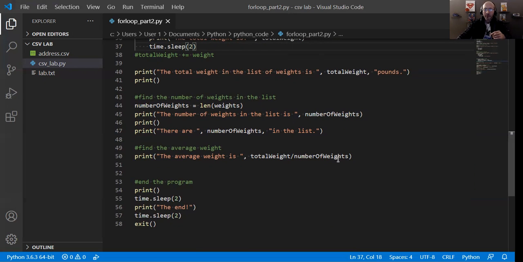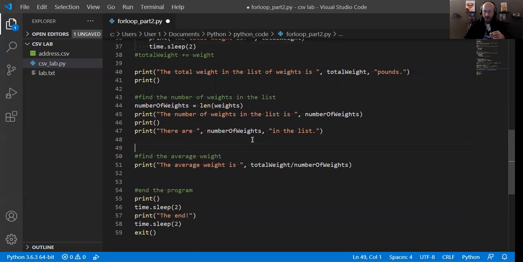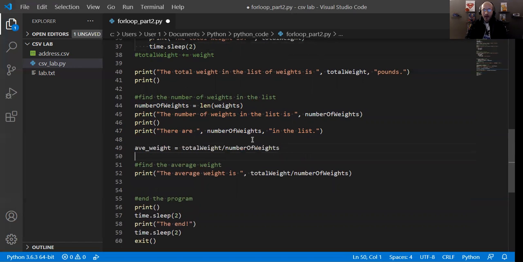So I don't have a new variable here. I could have easily created the average weight equals what? Total weight divided by number of weights, and have passed that value to average weights, and then did this.